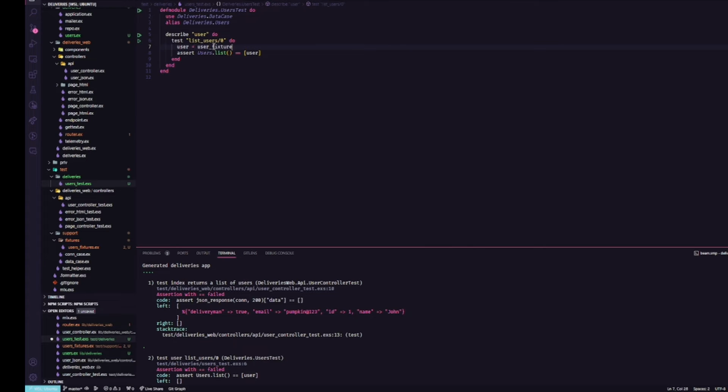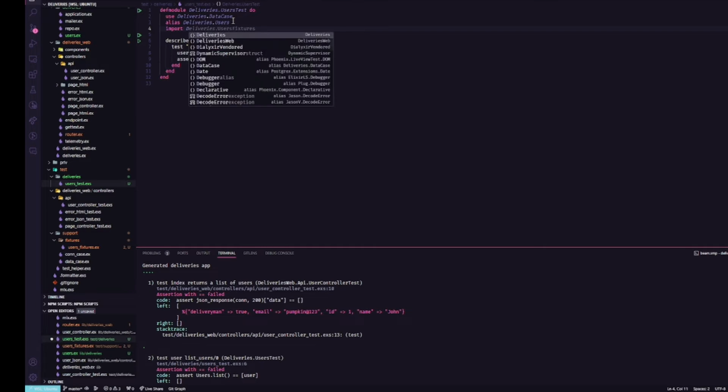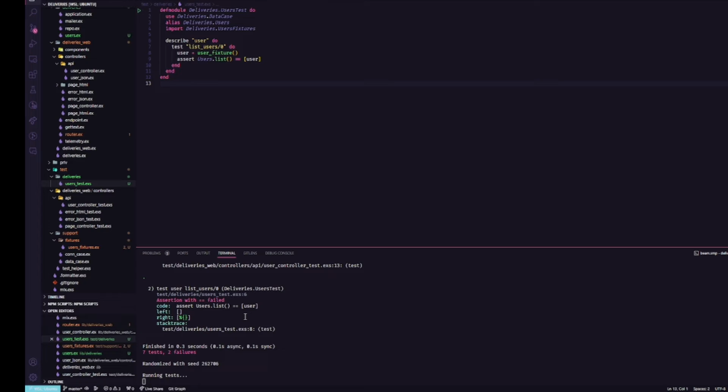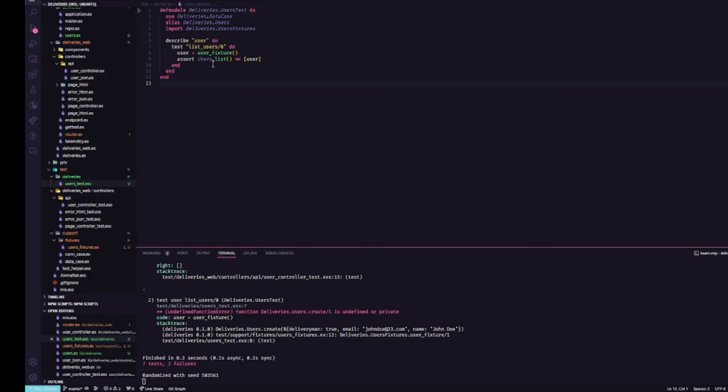We are returning the fixture, but unfortunately we don't have the function to create the user. We can come over to our fixture and go to our context and create the function. So basically what you're going to receive is the map with all params, with all the fields and keys that we are going to need. And to avoid mistakes, let's just add a default if we're not going to send the attributes, an empty map. We are fine with that.